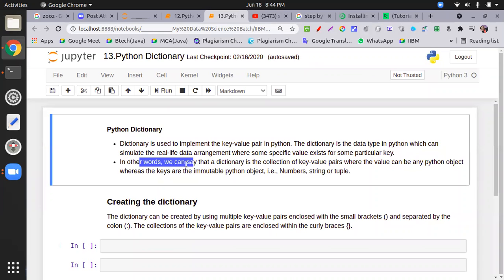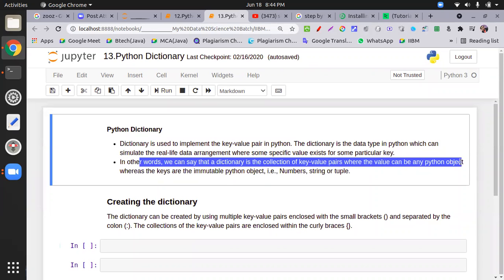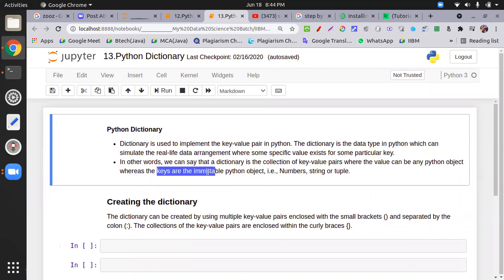In other words, we can say a dictionary is a collection of key value pairs where the value can be any Python object, and the keys are immutable Python objects: numbers, strings, and tuples. So keys are immutable, meaning a key cannot be changed, but values can be mutable, meaning a value can be changed.